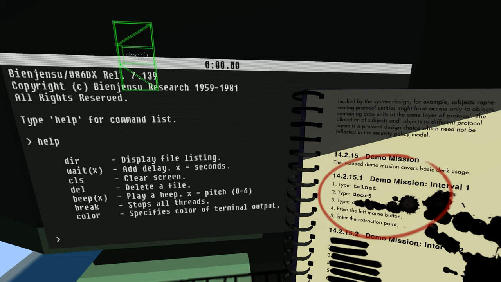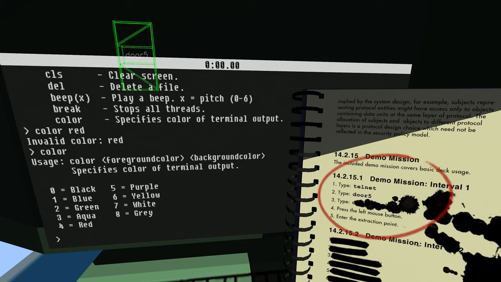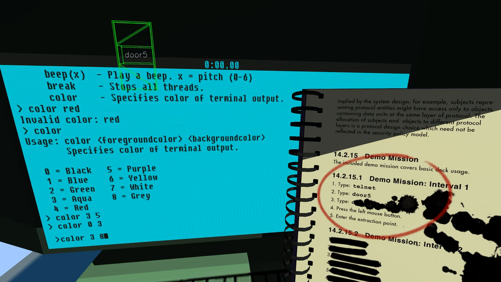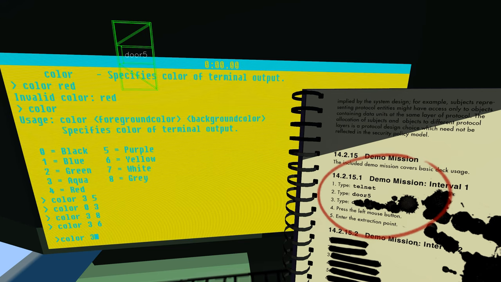In what form does it accept color? Like, red? Invalid color red. Does it want it in hex? Ah, there we go. Foreground and background can be specified. Let's make foreground aqua and the background, I don't know, purple? What does that look like? Oh, no. Wow, that's nasty. Background, it's just black, and foreground aqua. Better. Aqua and gray. Not bad. Oof. Yeah, I think I'm going to go with aqua and gray for now.